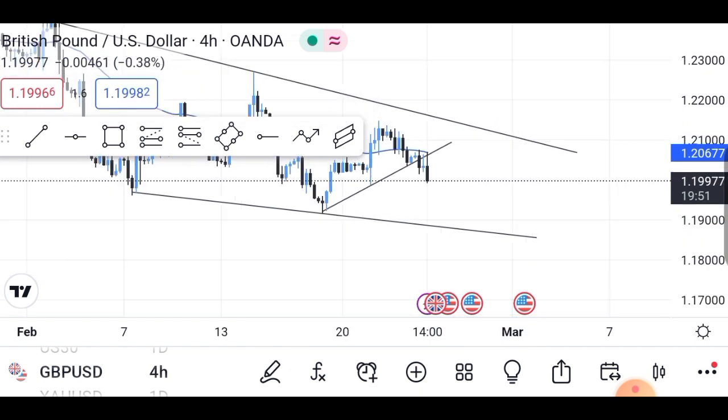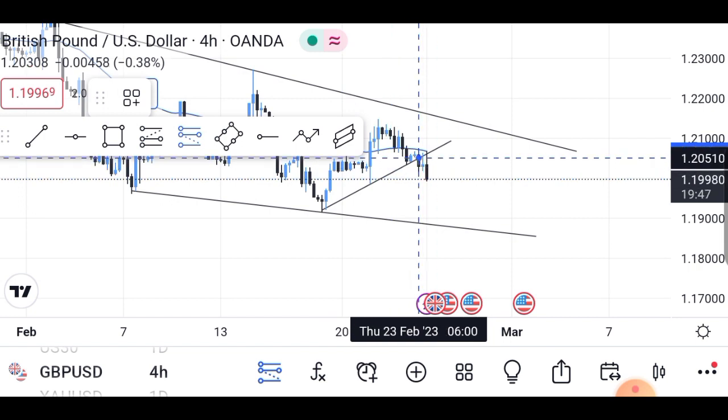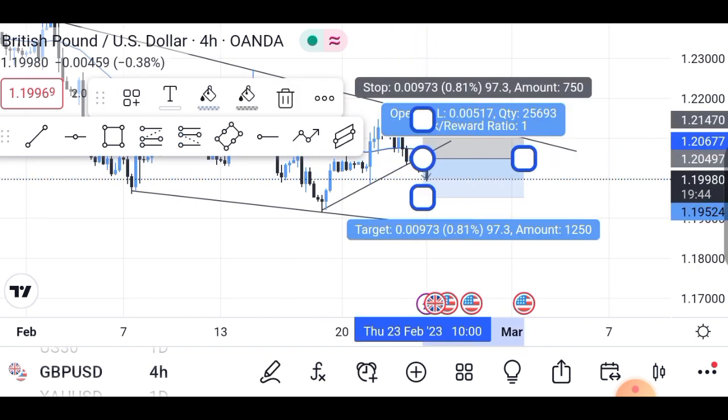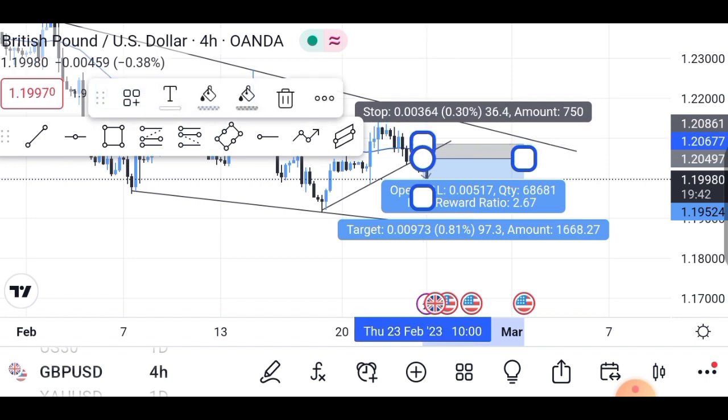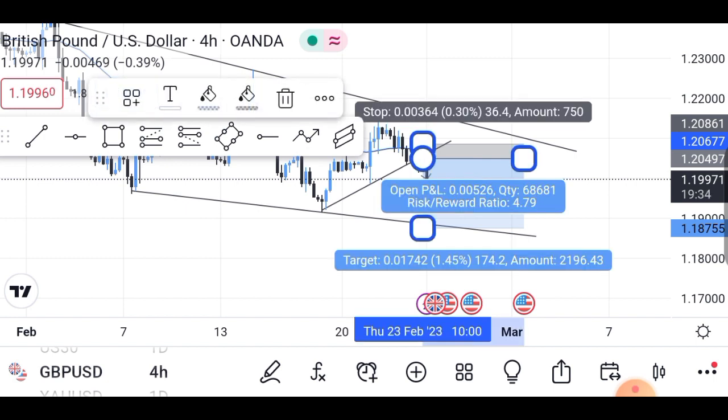You get the concept? Because at this point in time here, you would have just done what? Place your trade around here. Stop loss just here, depending on what you are risking. Then you target here. What do you see? Boom, price is going to the downside, and this is 174 pips you are targeting, and you are risking 36 pips. This is very good and awesome risk to reward, 1:4.79, which means you are risking $1 to make $4.79.